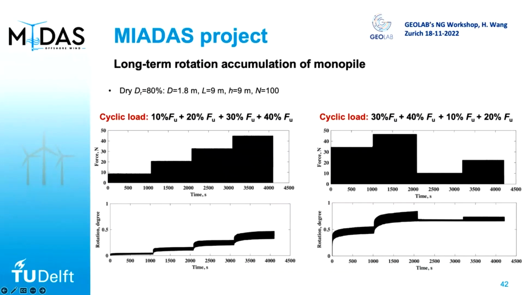And there is a separate project called the GDP, which investigates different installation methods like jacking, vibrating, or hammering, or there is also a torque combined with hammering, which is developed for that project. So you really look into how different installation methods will affect the later response of the monopile. There is some numerical work, I think, trying to do it purely numerically. You can see if it's wished in place, you have more accumulation of rotation. But if you simulate the impact driving, the rotation will decrease. So in that case, I would say wished in place is kind of a conservative way to study, but we are going to look at that in more detail in the future.